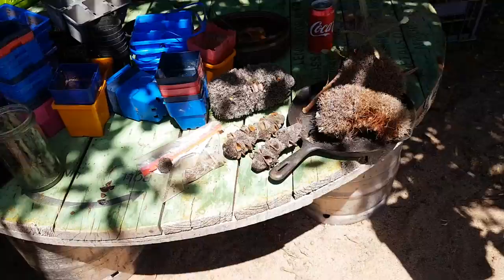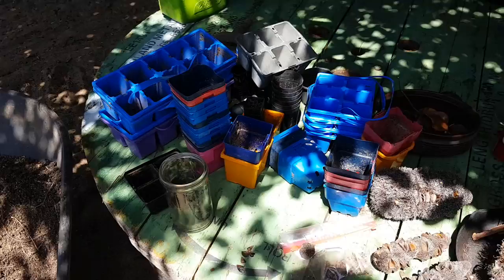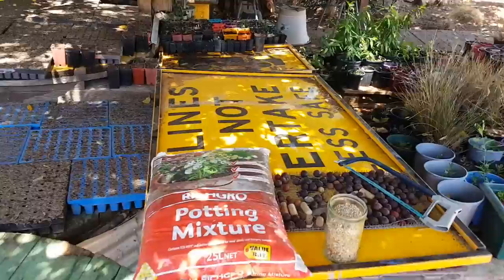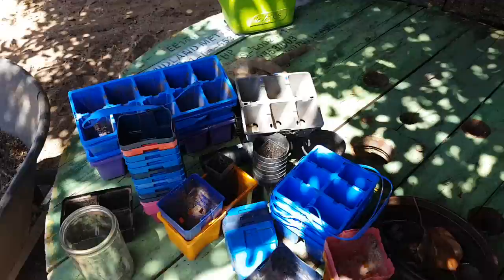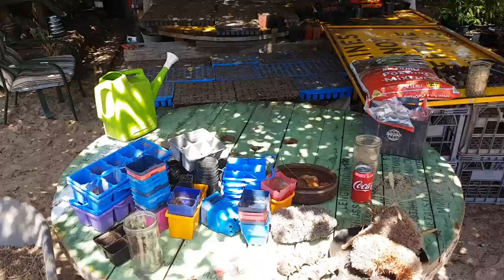I don't bother going there anymore, but I go to around five other rubbish dumps. Some are manned by beautiful people who let me pick up whatever I like, and if I find anything really nice I always give them money — not one or two dollars, I'm talking fifty to a hundred, sometimes two hundred dollars if I find beautiful antiques. But now that this dump is manned, I'm not even allowed to take anything. They'd rather bury it, or even burn it — and all the smoke pollutes the towns, kids at school playing in the playgrounds breathing in all that toxic smoke.